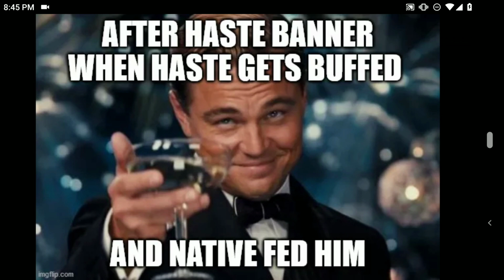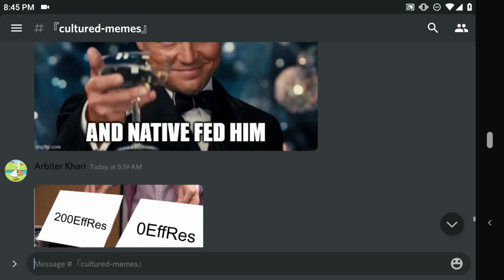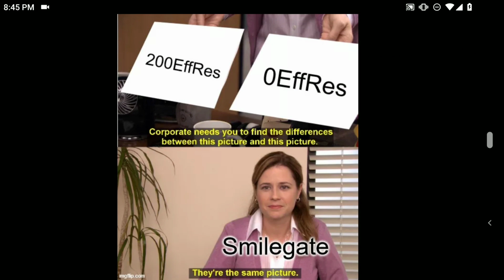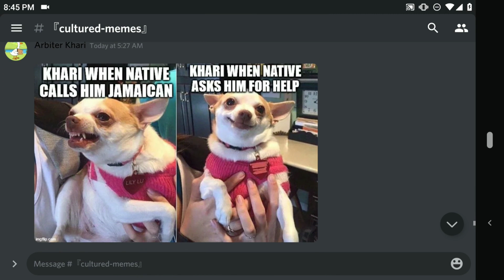After haste banner, when haste gets buffed, native will feed him. Yeah, dude. No, a native fed him. Okay, I get it. Yeah, he gets buffed and I fed him. Yeah, okay, okay. I can't read, okay? Here's another one from Kari. 200 effect resistance, 0 effect resistance. Corporate needs you to find the difference between these two pictures. Smilegate: they're the same picture. Indeed, 200 and 100 and 0. It's exactly the same. Kari.